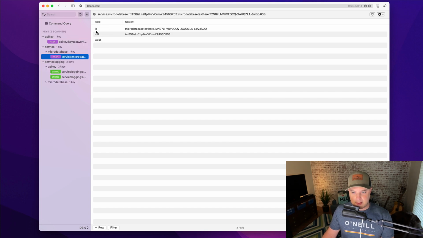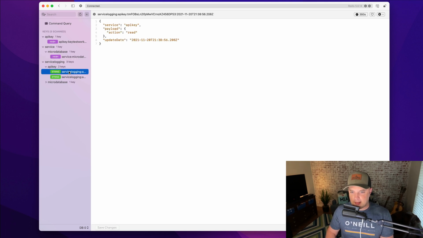So like on this one, in this case, it's separated by micro database, service, and micro database. So that's what it is. You'll see the service and the micro database and then the hash, but there's the whole hash there. I love that. I love how they just make that visually easy and quick to look at. Great delight. Love that.